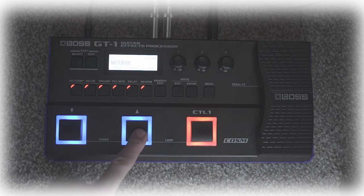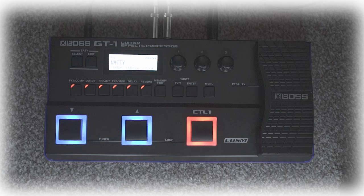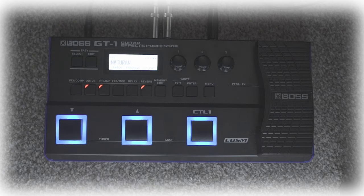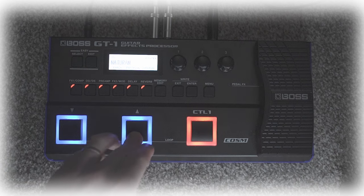I put together two presets with this, and one has a bit more gain. And on all these presets, the control switch will give you a bit less gain. Well, that's the idea at least. So like here, kicks on, delay and compressor. So natural clean, one to look for.